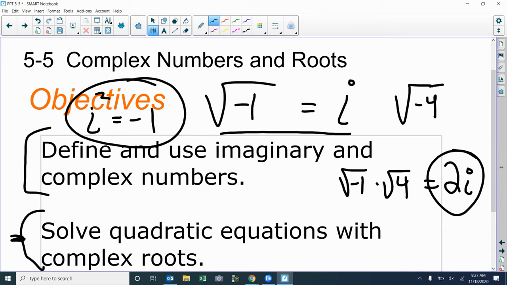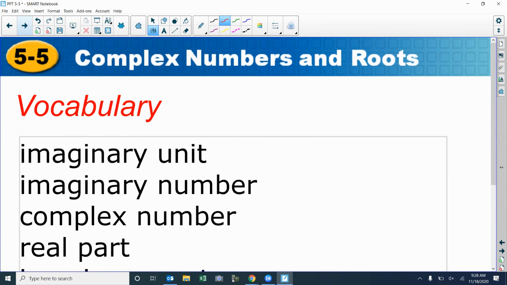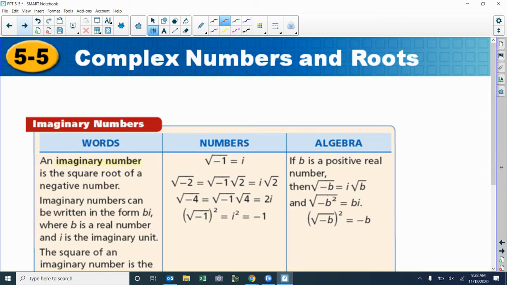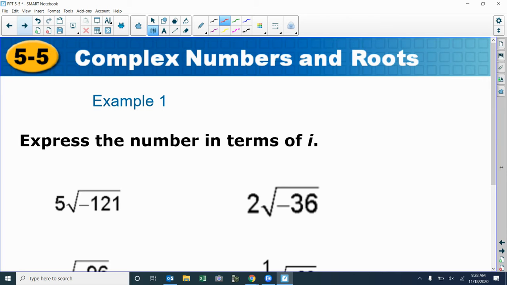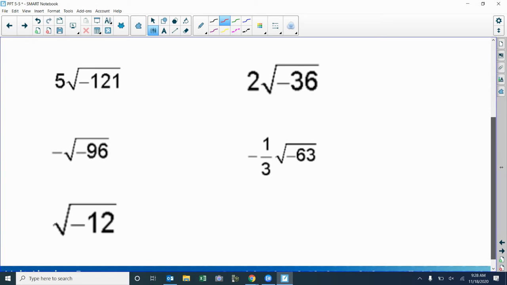So really the main thing, if you have it in your notes right now, is this guy right here. Let's simplify a couple radicals that are negative. Remember, these are non-real now. We're working with imaginary numbers now. Imagine that. Or sometimes we can also call them complex numbers. I already went over this right here. Let's try a couple and simplify some. We've already been simplifying radicals quite a bit, but notice all of these have what under the radical? They're all negative.